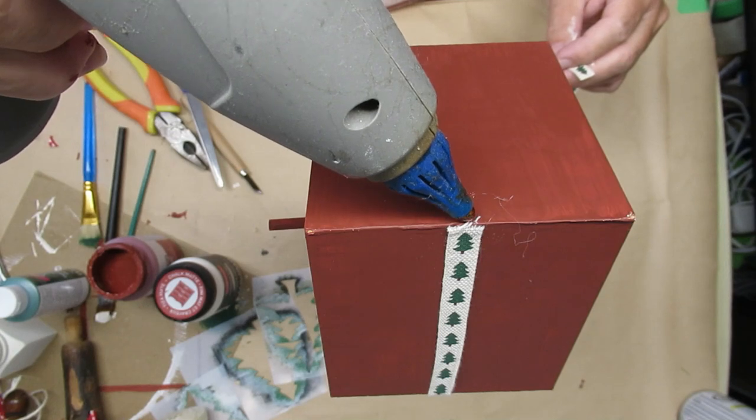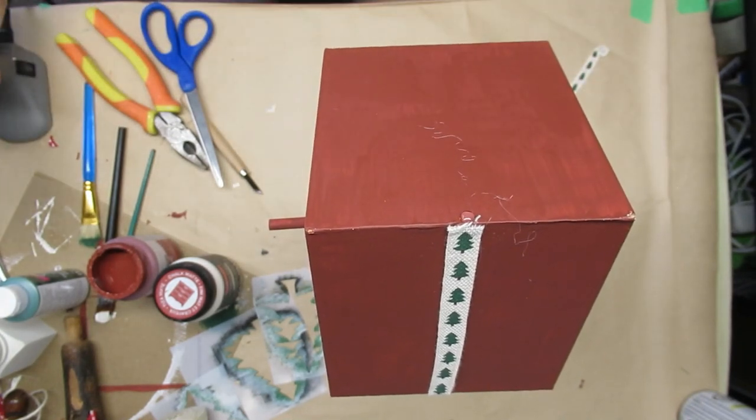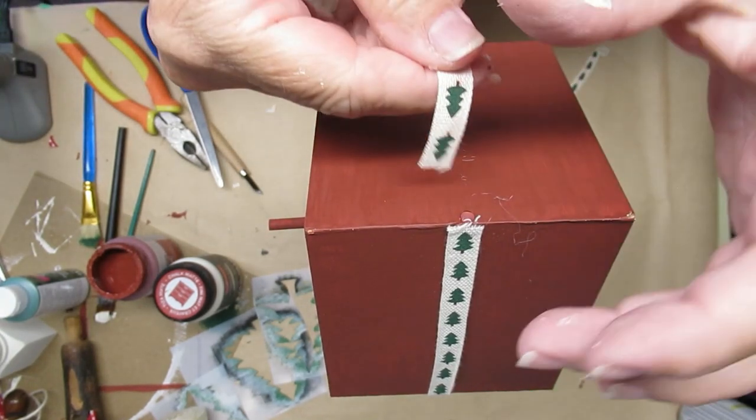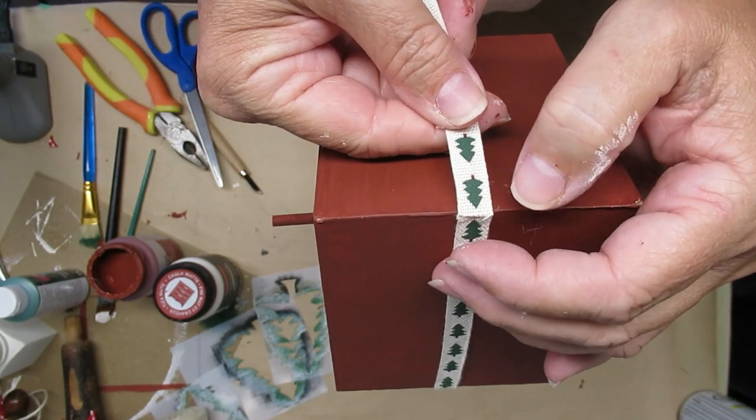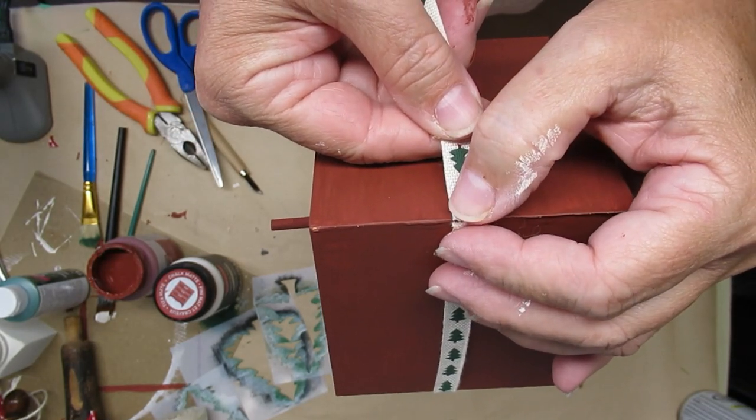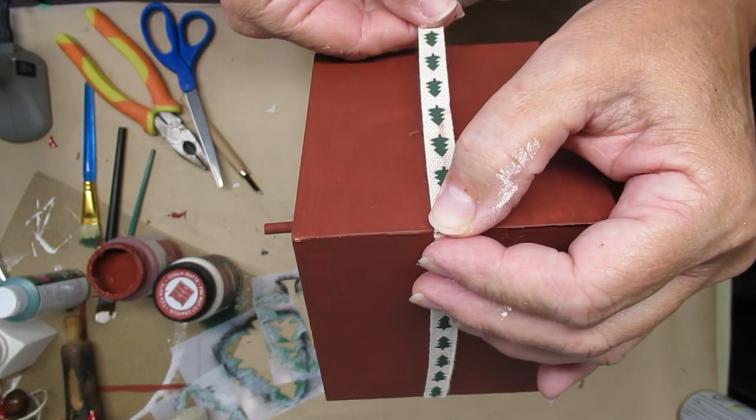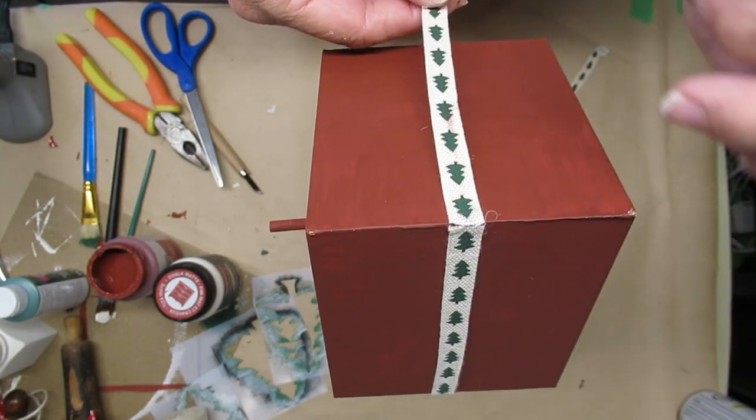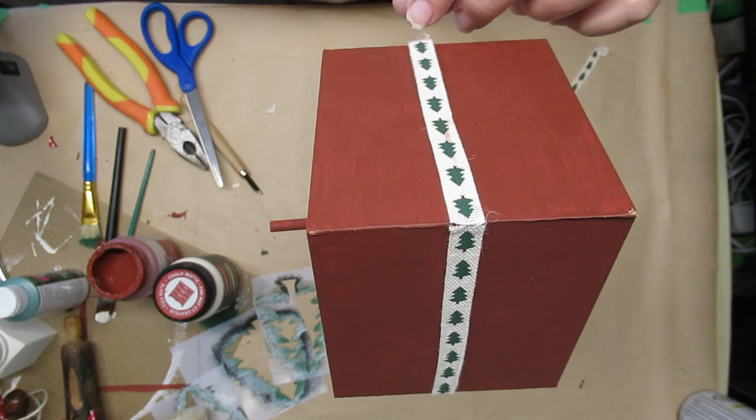I had added some of this Christmas tree ribbon to the spindle. I'll be able to show you the result of that in just a moment because I did forget to turn my camera on for that. I put it on on an angle and then I just thought I would add these two little other pieces to the top of the birdhouse on the roof just to tie it in.